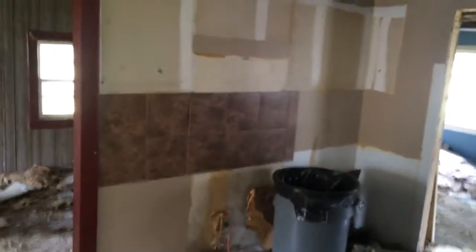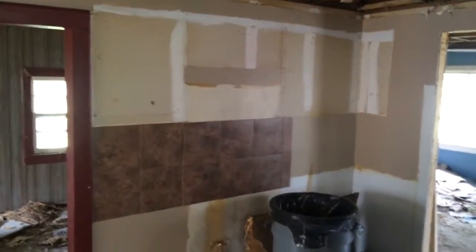Here we are, all the insulation gone. Here too. So I still gotta clean up all the stuff on the floor, which is pretty much what I'll be doing next. I might take a couple walls down though first, just because I want to see what it looks like with this kitchen wall out of here. Coming right along with this demo though, so it won't be long now.